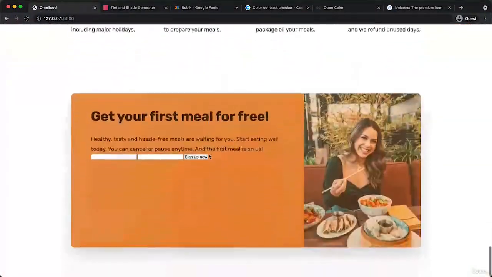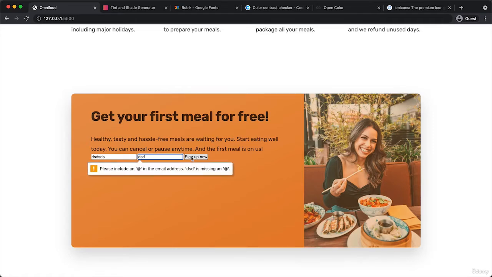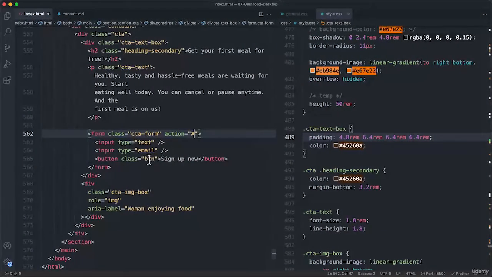So in the browser. So indeed, we have two input forms where we can write, and we have a button. And then as we click this here, you see that we get this warning. And so that is because the browser knows that here we should have written an email. And the reason for that is that in our HTML code, we defined this as the type of email, right? And so that is very, very helpful then.